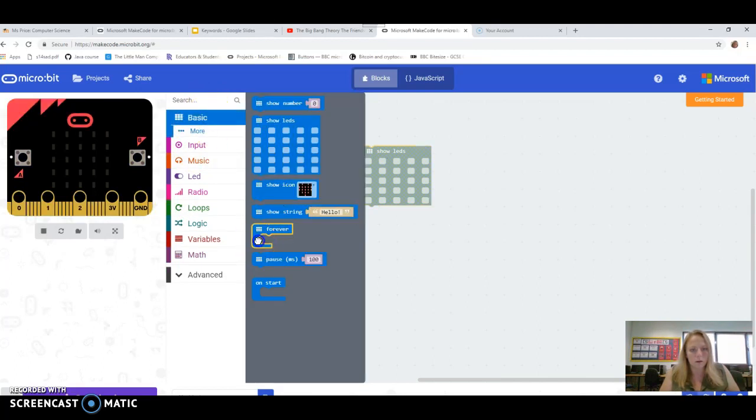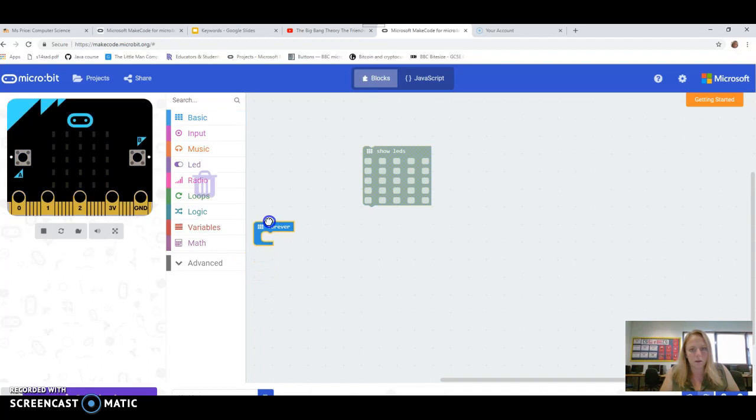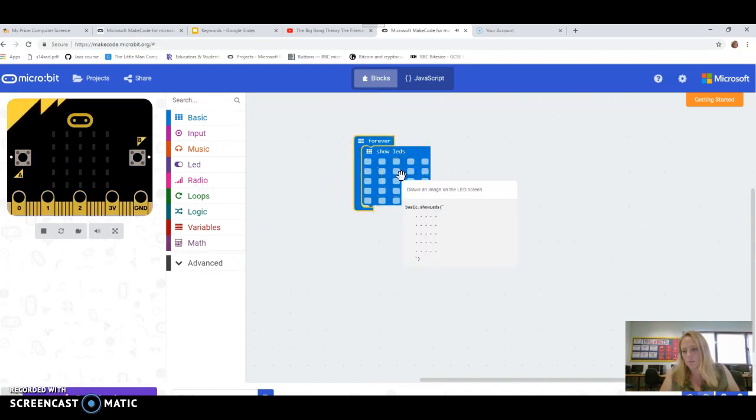So I need to go and get my loop here, because I want it to run forever. So imagine this as binary or Boolean or bitmaps, we're drawing our own image here. So I'm just going to put all these lights on, it's not going to make anything in particular. So now as you can see, this is running here.